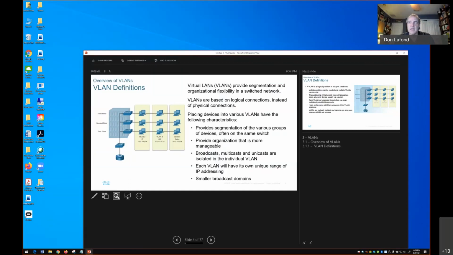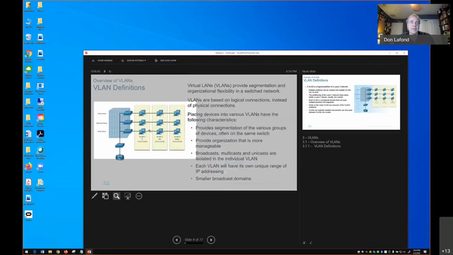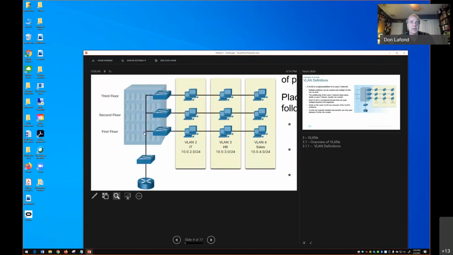So let me just open this, zoom in on this picture here, and we'll talk a little bit about VLANs. If you didn't have VLANs, each set of computers would be connected to one switch on one router leg, and that would become its broadcast network.